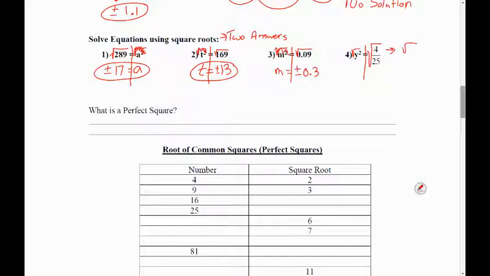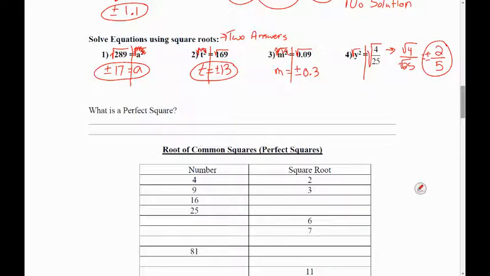If you're not so great with your calculator, remember that what happens is the square root gets applied to the top and to everything on the bottom. And so we would have the square root of 4 is 2, the square root of 25 is 5. And then again, because this is solving an equation and I don't know if they're looking for the positive or the negative, I'm going to use the positive and negative sign out in front.